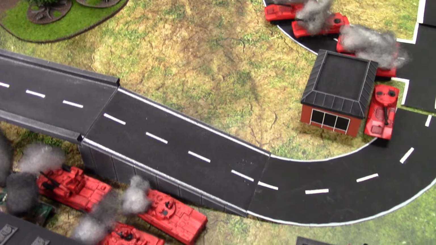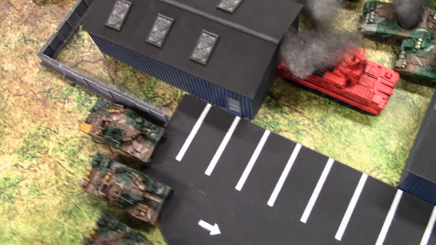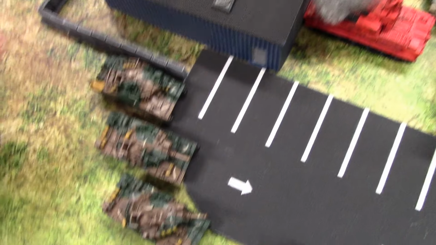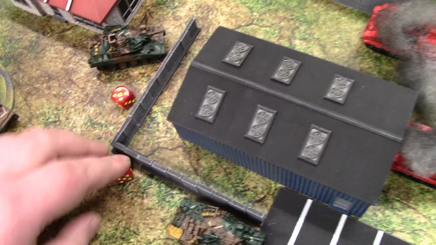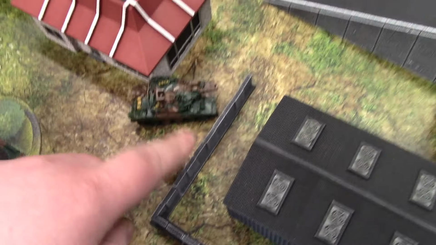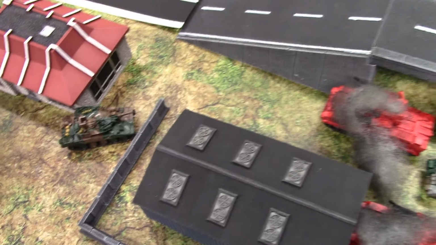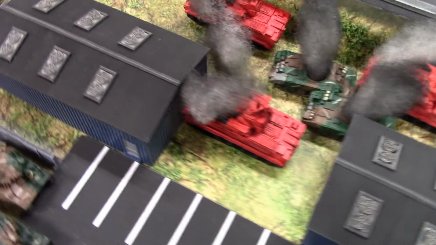Tunguska's opening up into three of these four Sheridans here. Under 16. Hey, there's my smoke marker. Well, that'll last this turn. Hitting you on fours. I hit all three of them. One each. Oh, no, okay. I hit one twice. Can you see that fourth one at all? No. Okay.